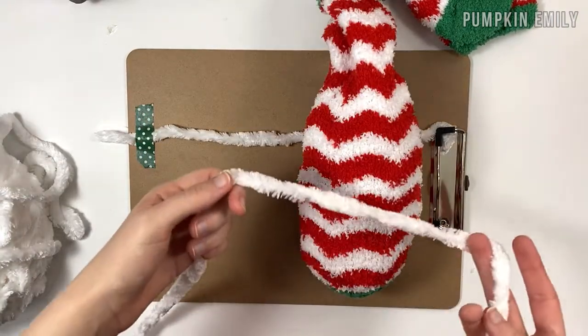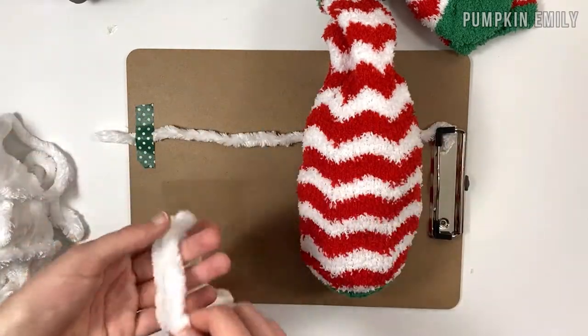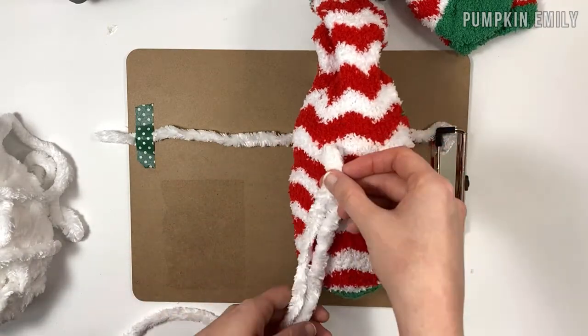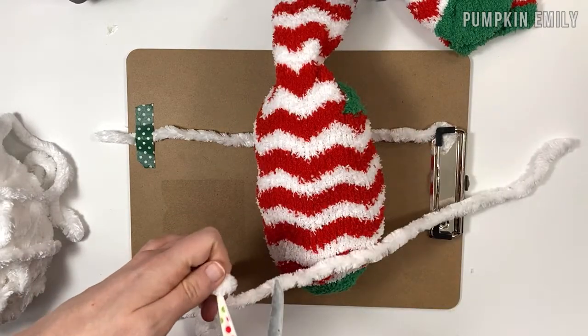When you've got your yarn taped down, you want to take another piece of yarn and measure how long you want your beard to be by folding the yarn in half and laying it on the gnome body. Then you can cut multiple pieces of yarn of that length.